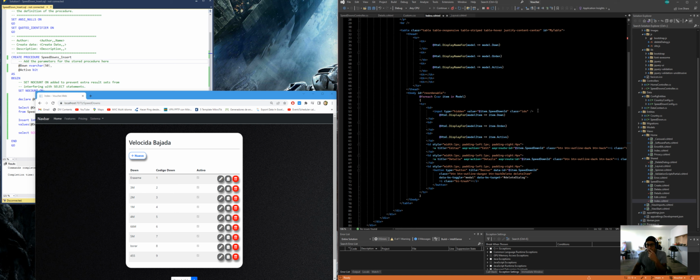Oh, sorry, and I forgot this one. I put an input of type hidden for the item speed down ID. What is this speed down ID? This is the key of the table. And I put in this class. This class doesn't exist anywhere.